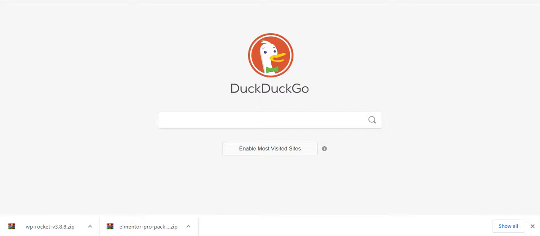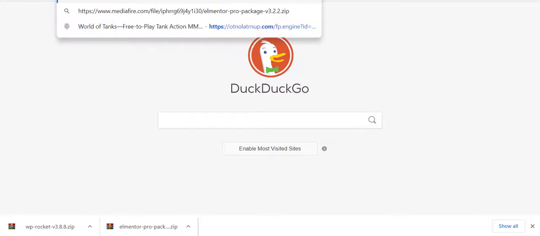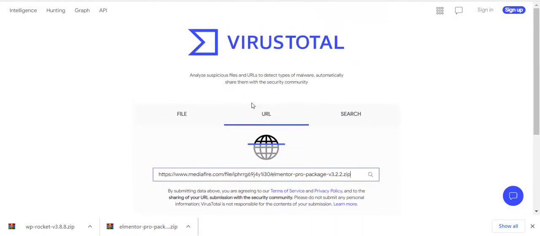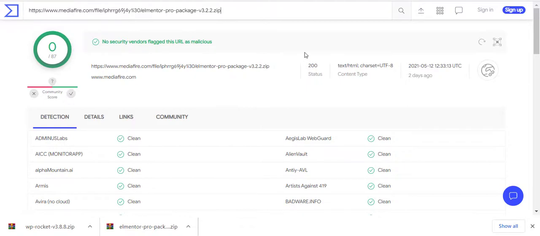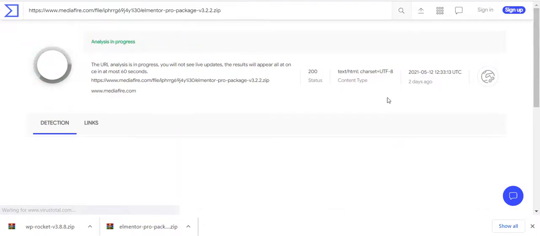Let's say for example, if this is bit.ly, and then when you enter it, it will redirect to the latest link, and that link enables you to download the file directly. Then that is the link that you want to copy and paste here in VirusTotal, because it can check directly the file that you want to check. Let's refresh here.